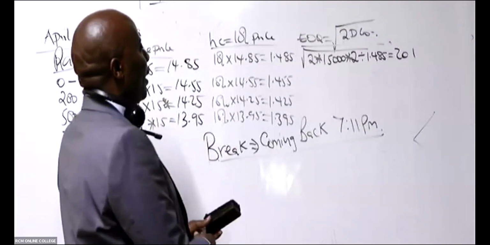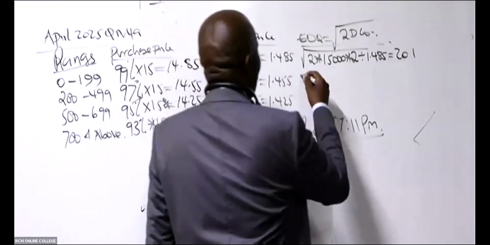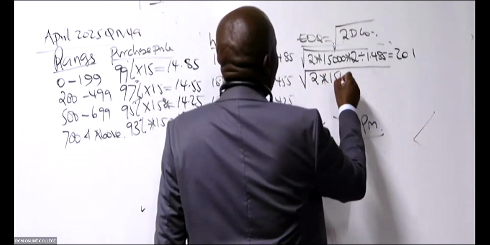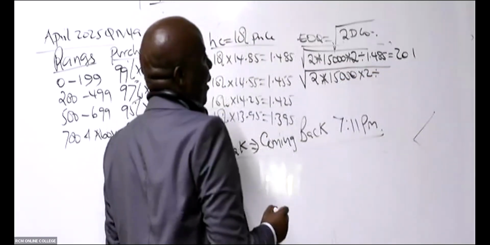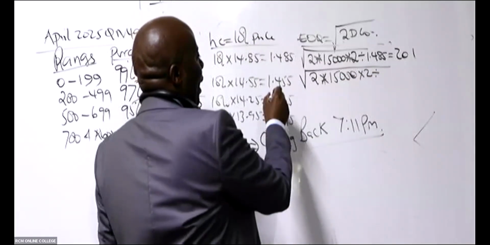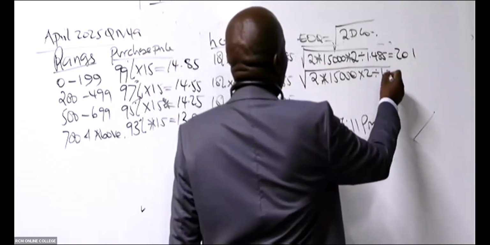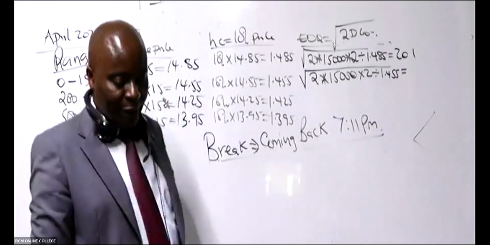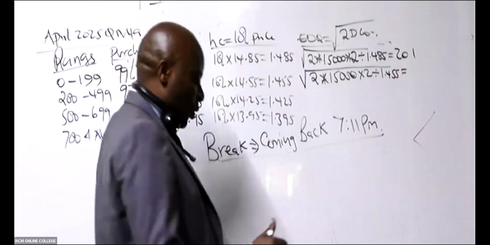All right. Then we come to the second one. So the second one, we have here square root 2 times annual demand. Cost per order is like that. And then, of course, we have the cost of holding as 1.455. So square root, what number are we able to get? 203. 203.